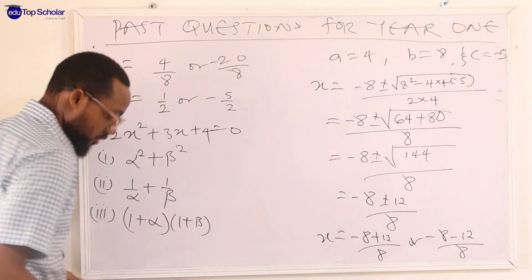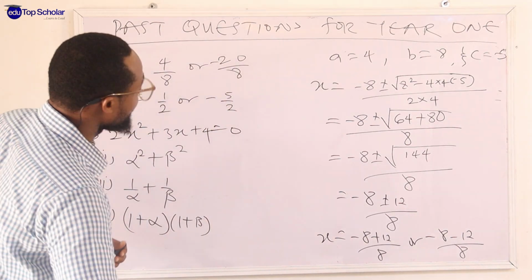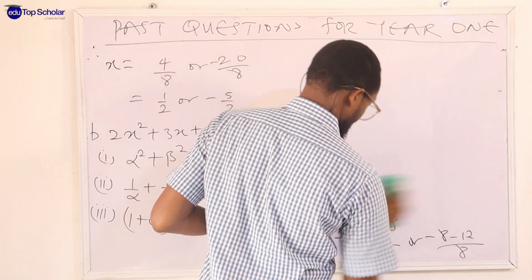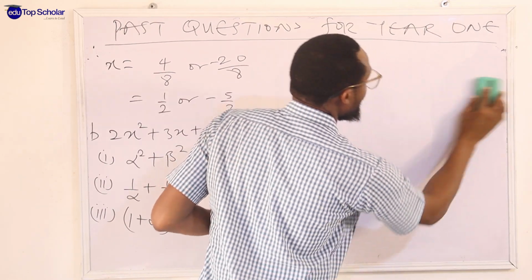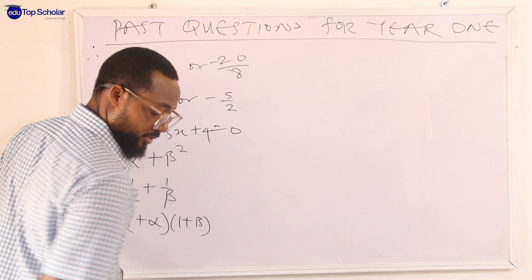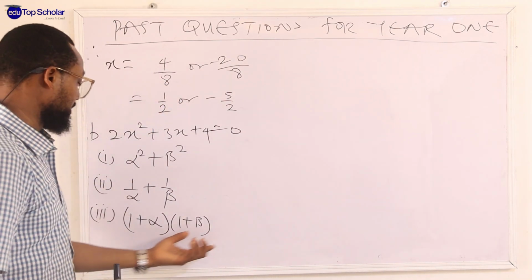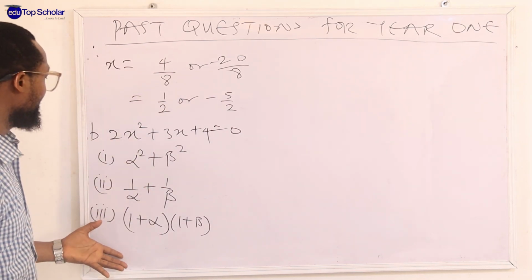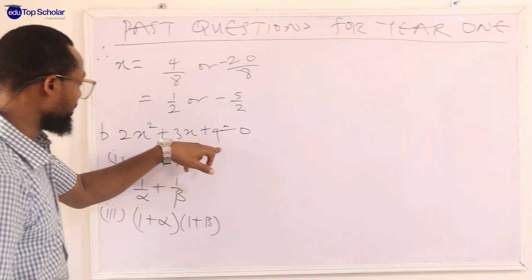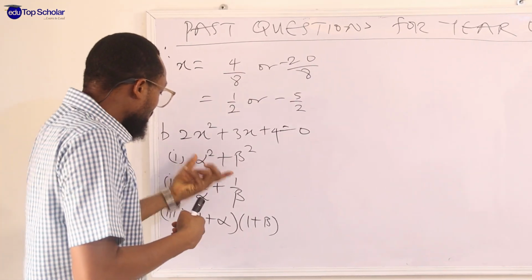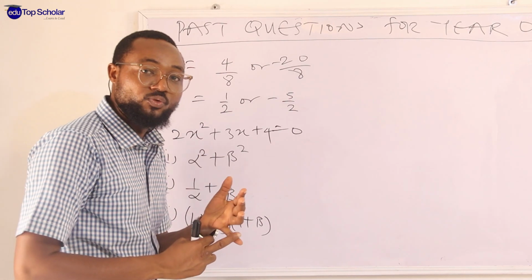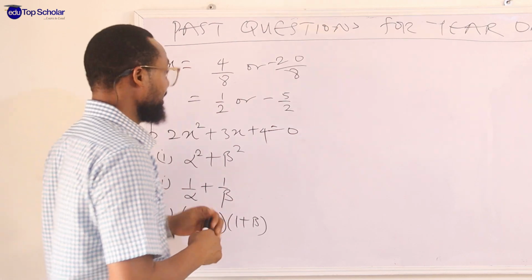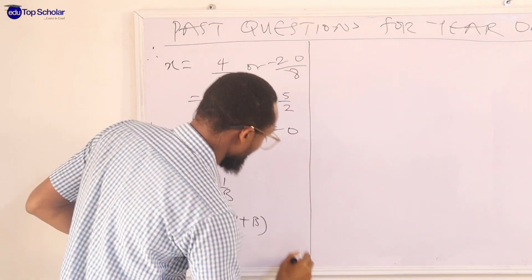I think that's all. So here, what do we need to do? This one is talking about the relationship between the quadratic equation, the coefficients of the quadratic equation and their sum and product. So we want to put our alpha and beta, we will first relate it to this equation, after which we have to put all of this in form of the sum of roots alpha plus beta and product of roots alpha beta. These are the steps we want to take solving this problem.